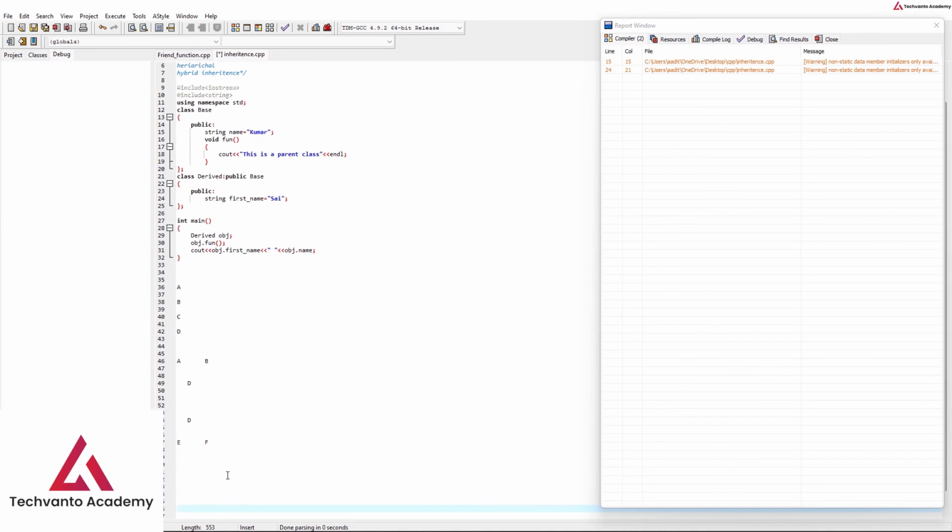Now let's talk about hybrid inheritance also. It is a combination of two types of inheritance. It is a combination of single level inheritance and multiple inheritance as well. If it is a combination like this, then we can call it hybrid inheritance, or otherwise multiple plus multi-level, we can call it hybrid inheritance. So these are the types of inheritance present in C++ programming, in object oriented programming. We will discuss them one by one. We already completed single level inheritance. Let's go to multi-level inheritance, and then we will implement it and see how it works.